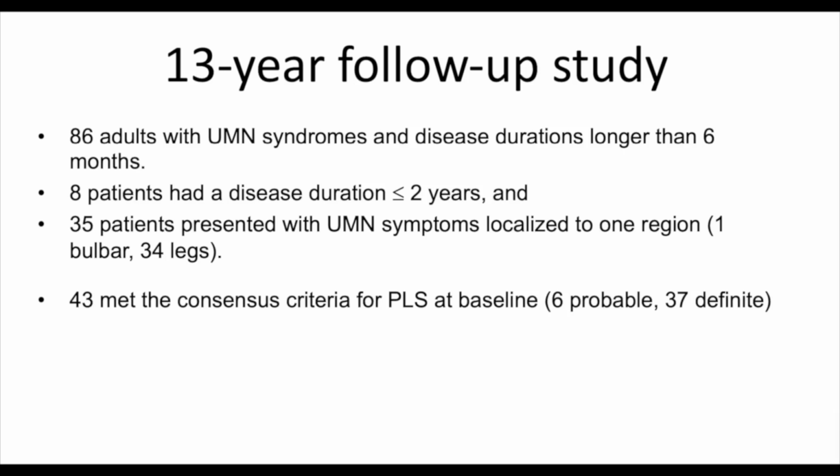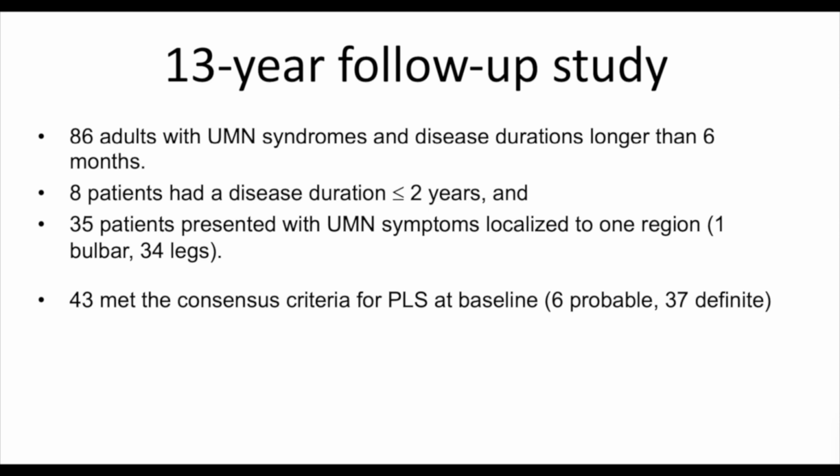It's 87. I'm not going to discuss the whole thing because I only have a few minutes. But it's just to say that the diagnosis is still uncertain up to 4 years. And even after that, the diagnosis can change, as shown in this slide. It's a 13-year follow-up, so these are different groups. I won't explain it in detail. This is according to the Turner criteria.